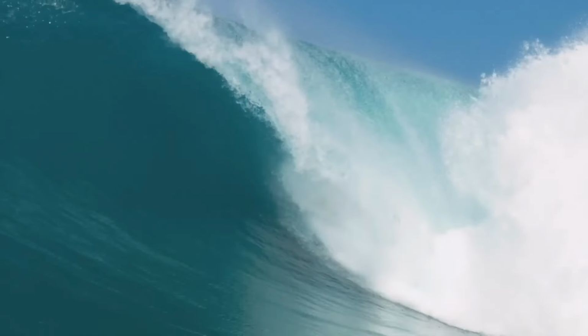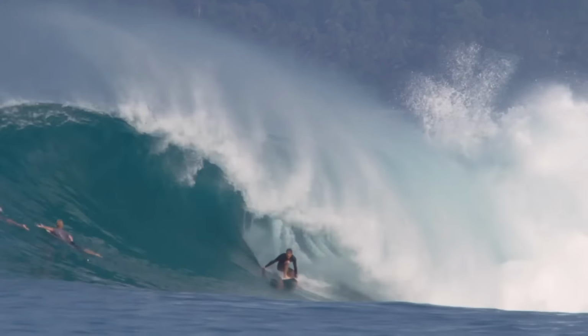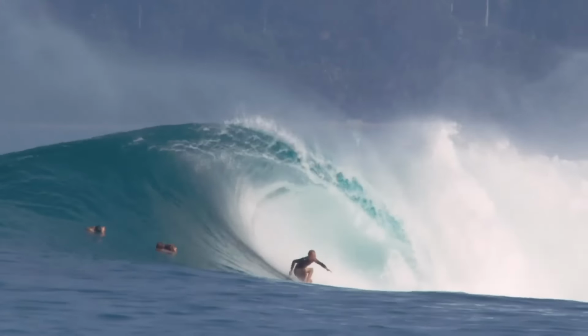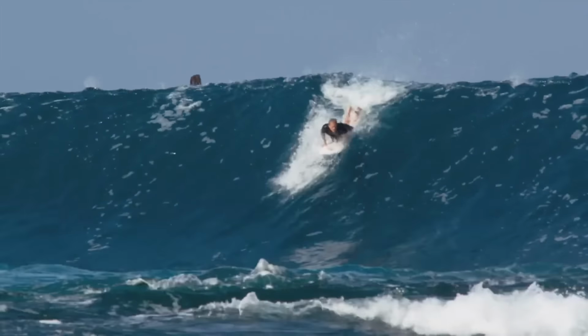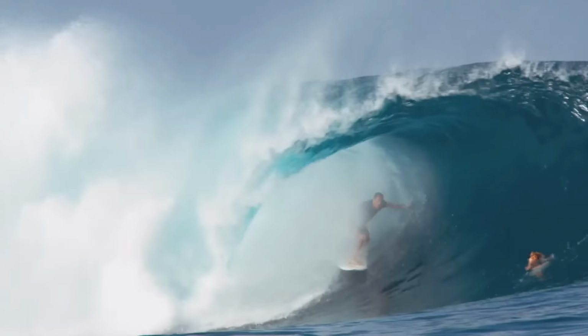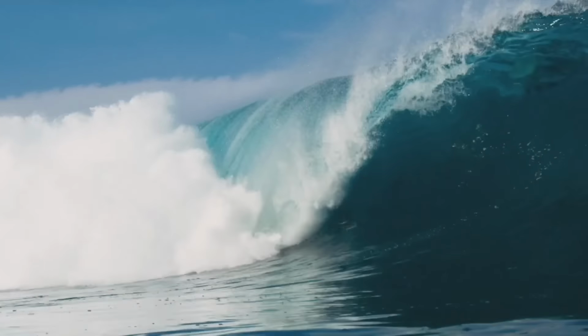And I guess, yeah, this is my step up. If I go bigger, it's not like I'm gonna go 5.8 and up, I go like 6 foot or bigger. And this thing's got so much volume that you can just seriously paddle into anything. And that's what I love about this board for sure. It's a beast. I've surfed it in some pretty big conditions and got some of the better waves I've surfed for sure on this thing.